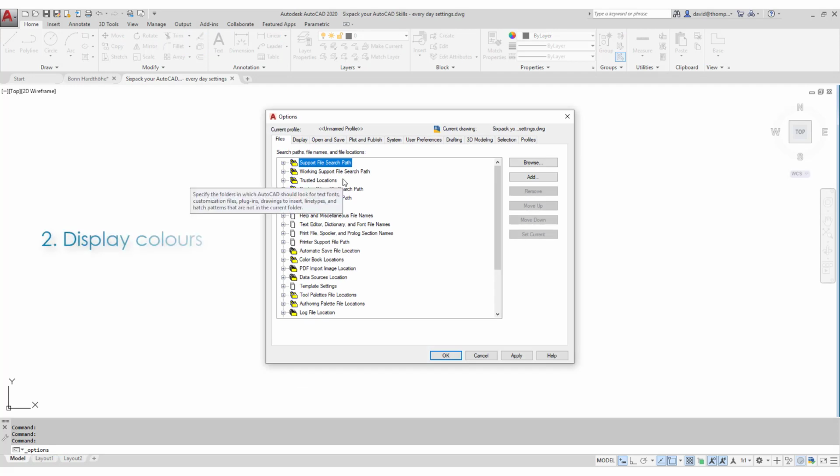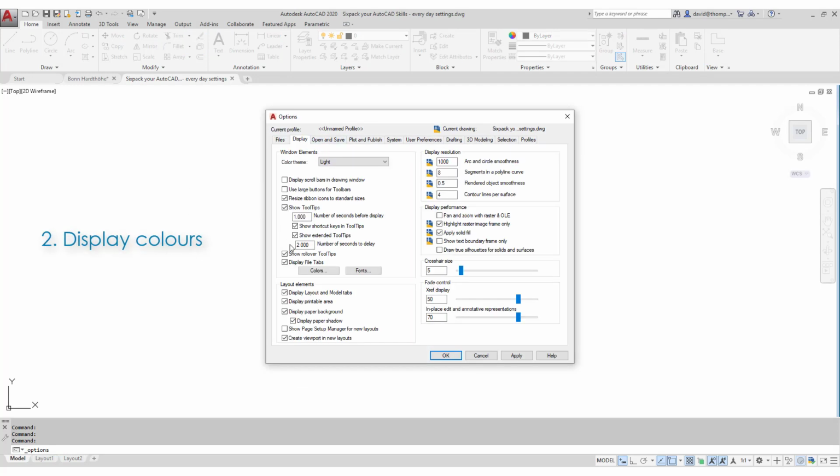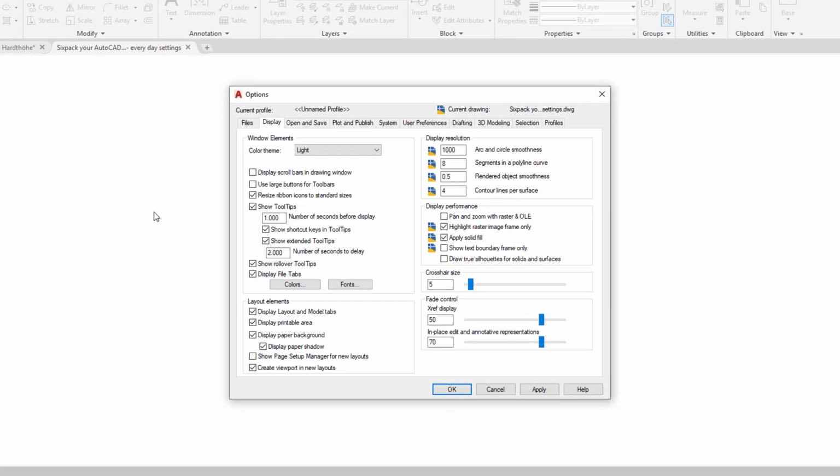The second thing is with regard to the color. Now I know there's a big philosophy about whether light screens or dark screens are better for the eyes, or maybe it's a matter of taste, or maybe you're just basically forced to use a particular option because of the layer settings which you use when you're working. Yellow doesn't look so good on a white screen, blue doesn't look so good on a dark screen. How can we change the colors then?